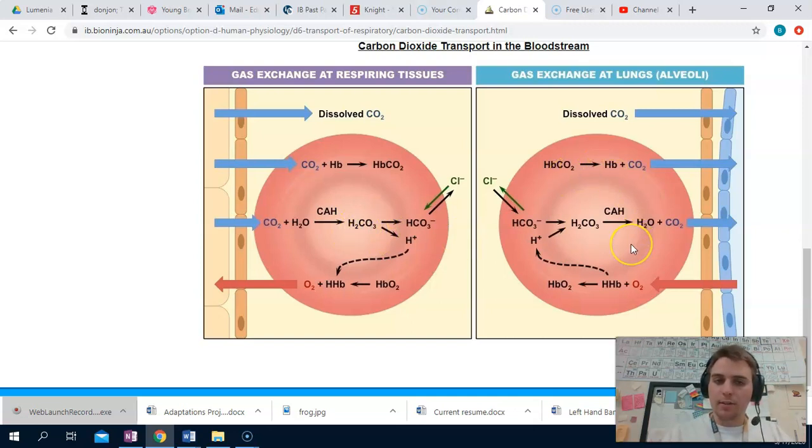Now, when it comes to the lungs, and we need to get rid of the carbon dioxide, the dissolved CO2 just comes out of solution. It just stops being dissolved. The stuff that's bound to hemoglobin comes off and dissociates because of diffusion. And with the carbonic acid, back here, when it was being converted initially, it was giving up a hydrogen ion, and that hydrogen ion would actually dissociate the hemoglobin from the oxygen and kick the oxygen out into the tissues. Now here at the lungs, with oxygen coming in and binding to hemoglobin, that's kicking a hydrogen ion back off, which can then recombine, and you can see the reverse reaction so that carbon dioxide comes out of solution.